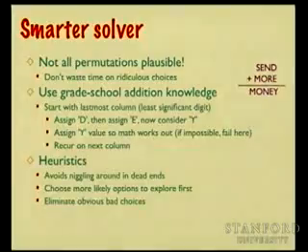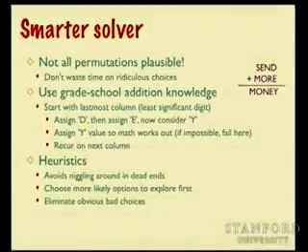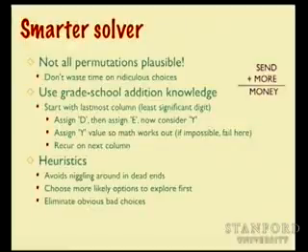So what the smarter solver does is that it doesn't consider all permutations equally plausible. We're going to use a little grade school addition knowledge. If I look at the rightmost column, the least significant digit, I'm going to assign D first. I assign D to 0. I assign E to 1, and then I look at Y. I don't try Y is 5 or 7 or anything like that. I say there's exactly one thing Y has to be, right? If D is 0 and E is 1, then Y has to be 1. And I can say, well, that won't work because I already used 1 for E. So it'll say, well, that's impossible. Something must be wrong early. Rather than keep going down this dead end, it realizes right away that one of the decisions I've already made, D and E, has got to be wrong.